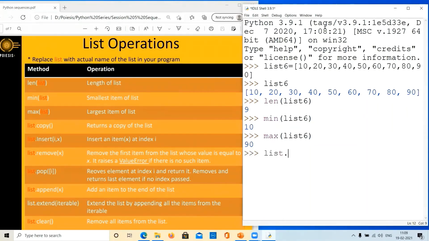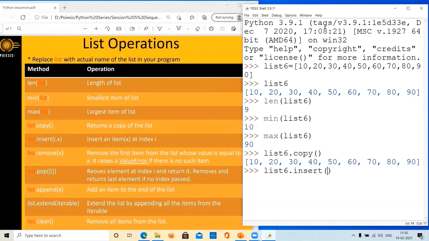List dot copy. It's a method. So we are passing list 6 as an object. List 6 dot copy creates a shallow copy of the list. List 6 dot insert can be used to insert an item at a given position.